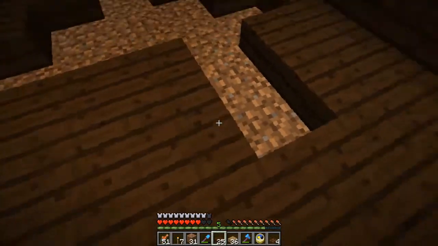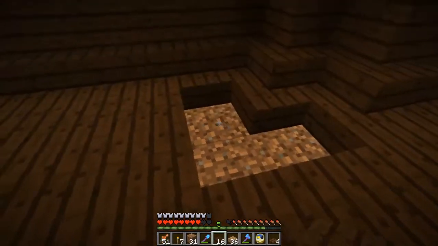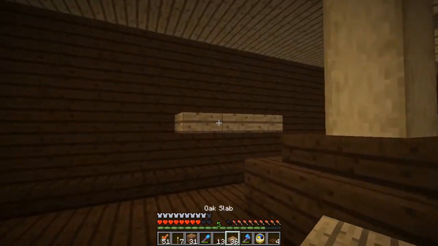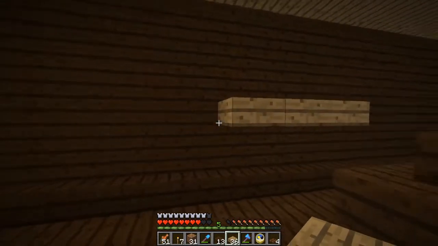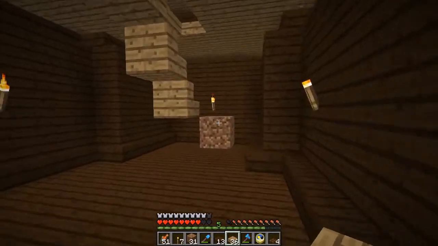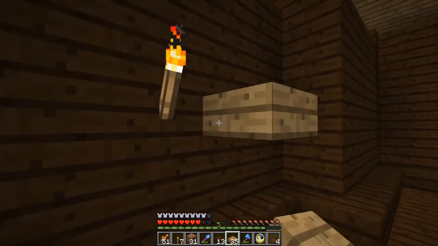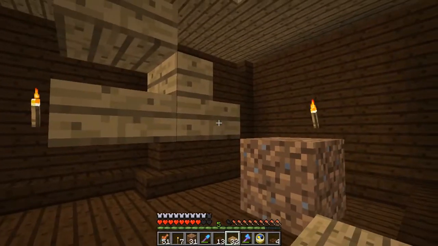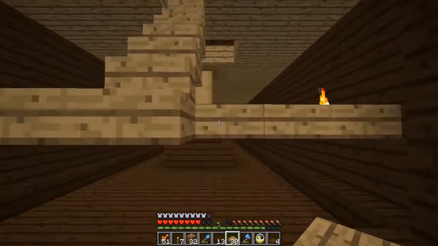One, two, and alright, there we go. There is the bilge. Well, yeah, I guess we'll just live with that. Let me see. We want this here, this here, this here, right here. Good. Right at the right level. Perfect.